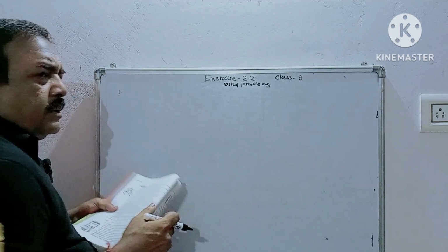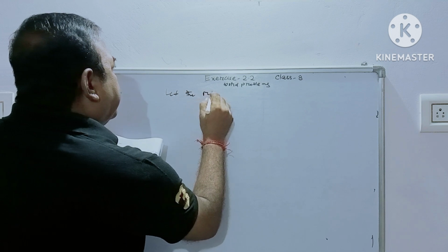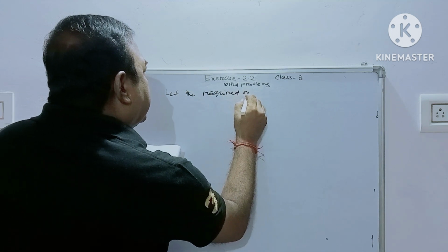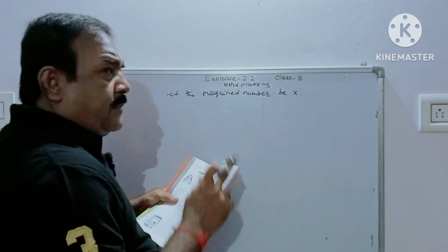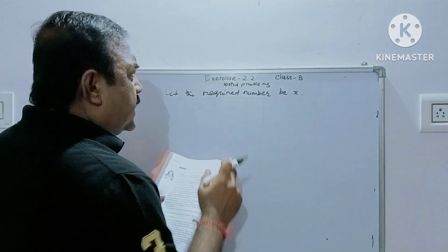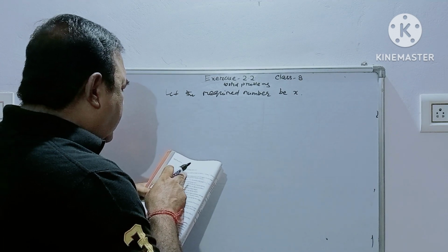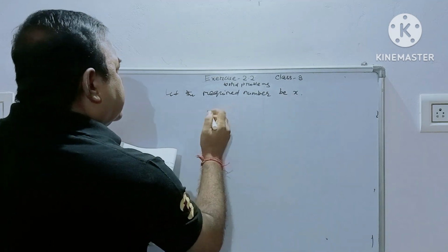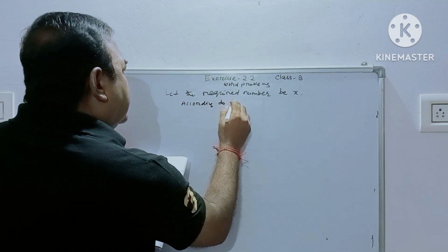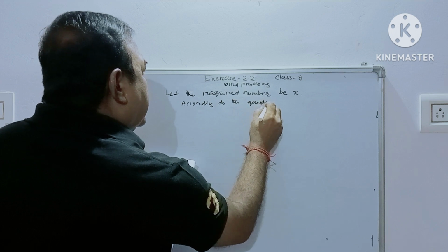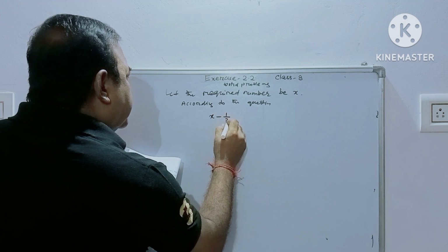Yes. So first you go to the sentence that is attached with the question mark. What is the number? So I will write, let the required number be x. Then from the statement we will have to build the algebraic expression and we will use it in the form of equation. If you subtract 1 upon 2 from a number, already you have taken the number x. So according to the question, we will subtract 1 upon 2 from a number, so that will be x minus 1 upon 2.